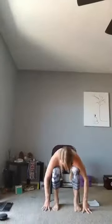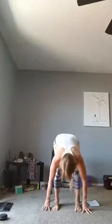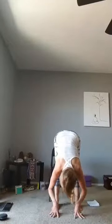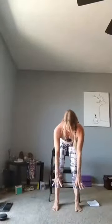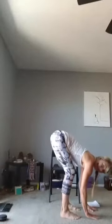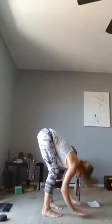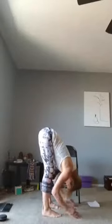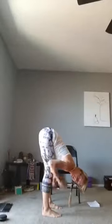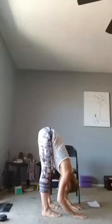Some of us will wanna come to stand now, and you can come into a standing forward fold. And hands might not meet the ground, so if you have props to put your hands on, you can, or just bend the knees until your hands can meet the ground. Let the upper body hang, the head and neck relax, and we're helping to now open up the hamstrings by extending the legs. Take some deep breaths here.